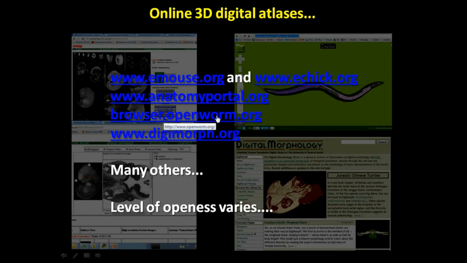There are other ones like the Anatomy Portal, which already has the zebrafish and the quail anatomical data sets online, OpenWorm, Digital Morphology, many others. The level of openness varies. And sometimes the ease with which you can get to the data varies quite a lot as well.